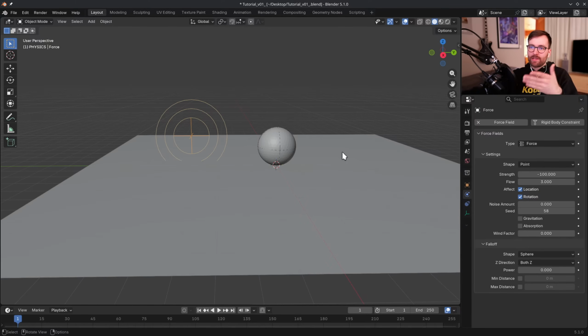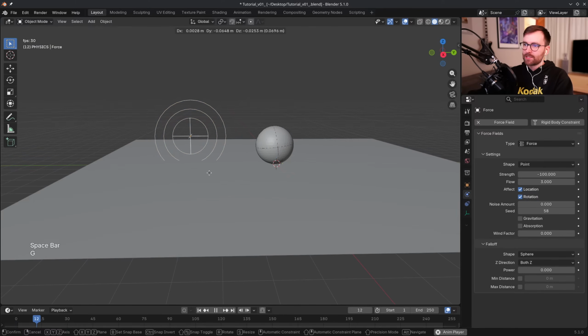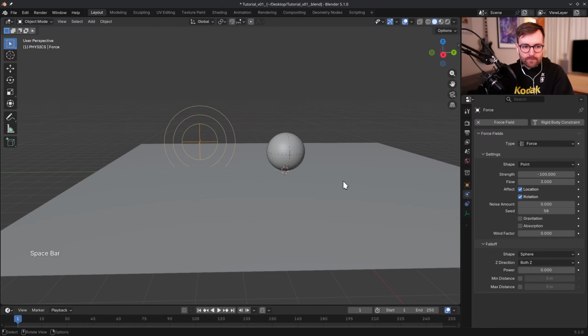And what's so cool is that everything we're doing so far is possible to do on an actual potato PC. These real-time rigid body simulations are trivial for the CPU to do at 30 frames per second or whatever frame rate you're at. Polyworks 3D says flow is basically reaction time. Okay, that's good to know.